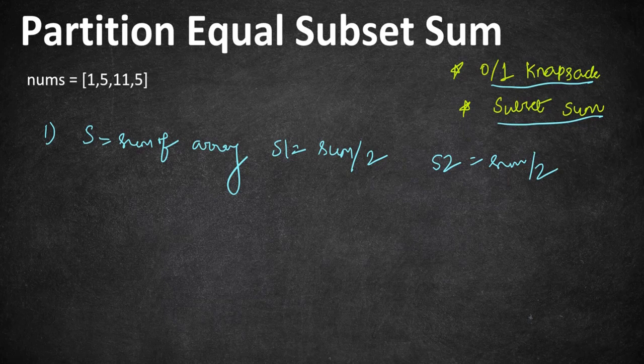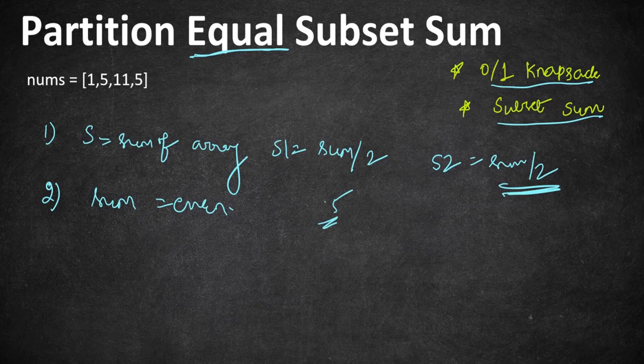So clearly we know what the target sum is that we have to look for to form a subset. The second thing we can say is the sum of the array must always be an even number, because we have to partition the array into equal sums. If it is odd, we can't divide it into 0.5 or some decimal value. We should always have an integer value. So the third thing is, if the sum of the array is odd, we can clearly return false.